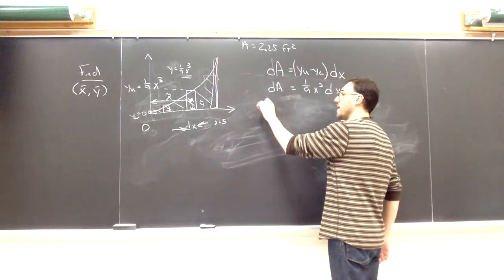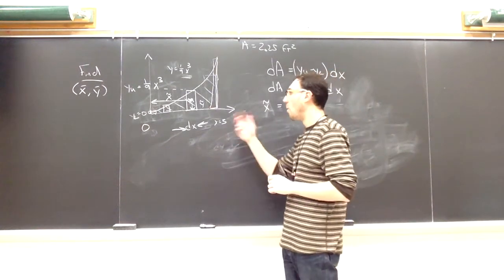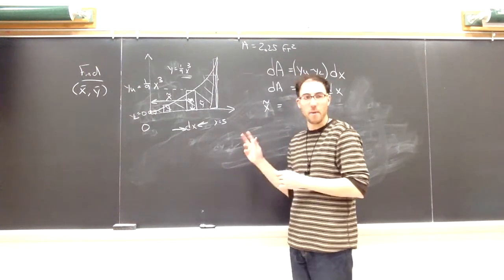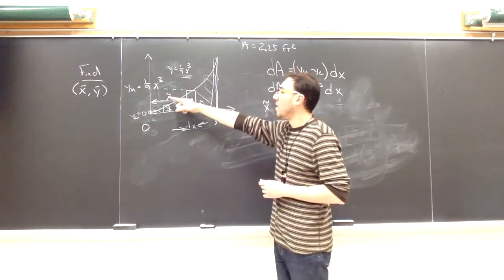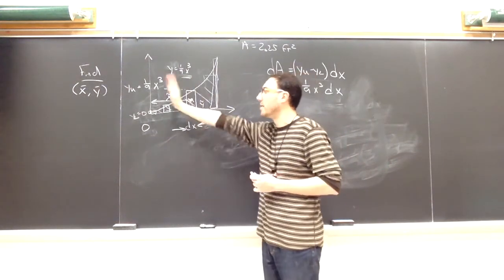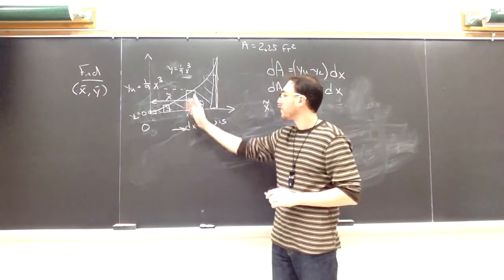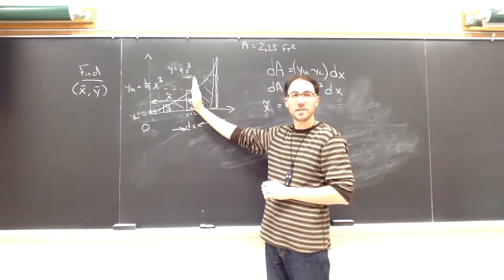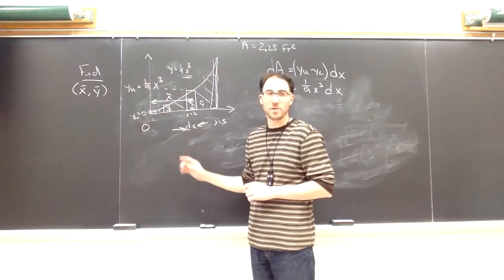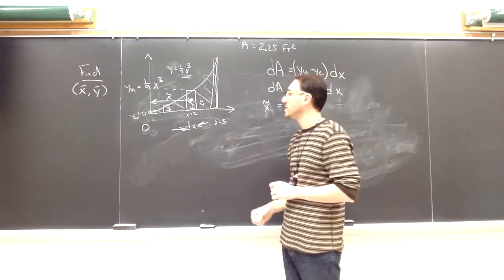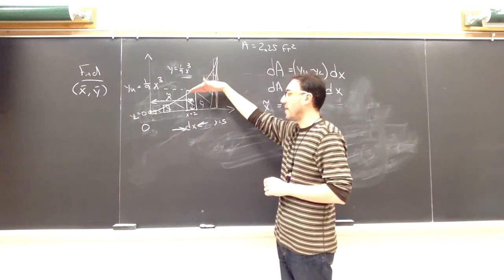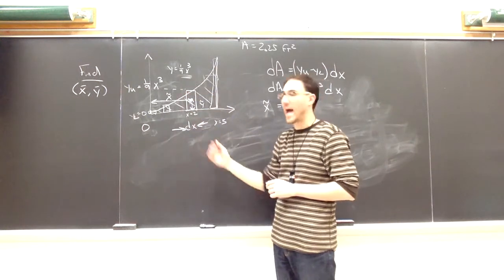So let's start by defining x tilde. If we use vertical or horizontal strips, one of them is always easy to find, and the other one is not necessarily hard, it's just a little bit more work. So for any infinitely thin rectangle, what is the value of its x tilde? How far is its centroid from the y-axis? Let's just say this is at x equals 2. So how far is its centroid from the y-axis? Right. And if it's at x equals 3, the same thing is true. If it's at x equals 1, that's also true. So for vertically oriented rectangles, the x tilde is always just x. For horizontally oriented rectangles, the y tilde is always y.